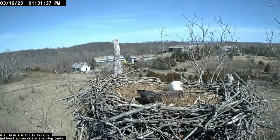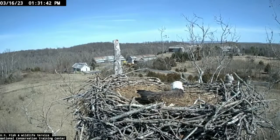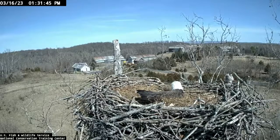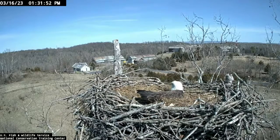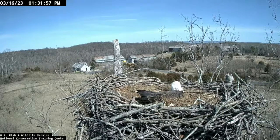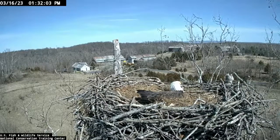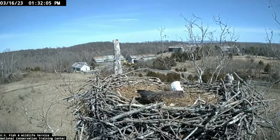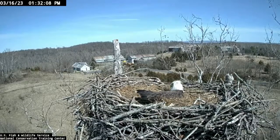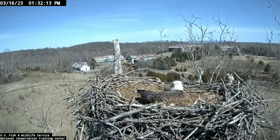Jackie's asking, why do owl strikes occur? Well, owls, especially great horned owls, would love to get an eagle egg or a young eaglet. And so they've been known to actually knock a bald eagle off of the nest. We've seen video of that, not here, but at other nests. Especially at night, a great horned owl is pretty good size, and an eagle perched, and I've seen the owls just knock the eagle right off the nest. I saw that happen on a camera on a nest up in Pittsburgh. A little bit uncommon, but not unheard of.